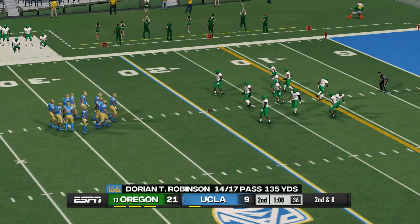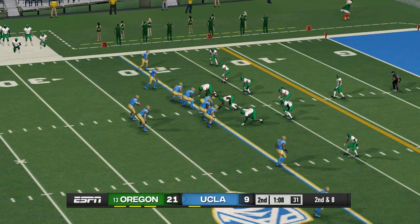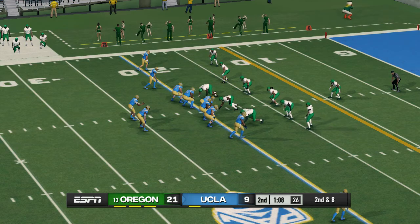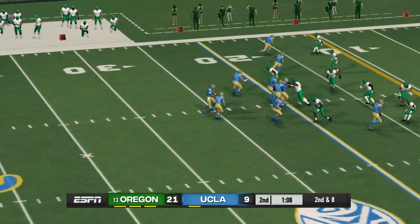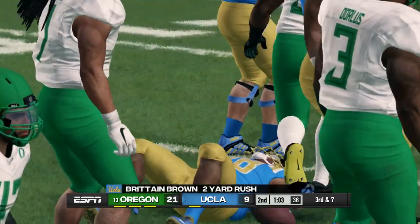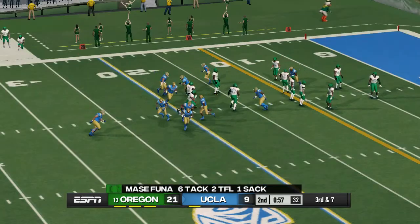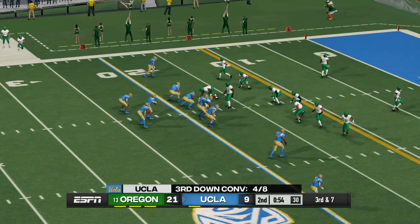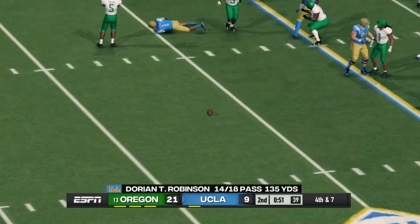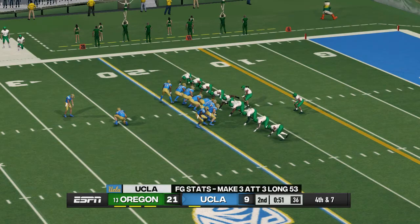Well, here I think the quarterback needs to be a little bit more patient in the pocket. That way he can allow his receivers to get downfield a little bit before he throws it. And he's taken down at the 18. Incomplete. And that wasn't the greatest pass in the world. Well, I don't know how anybody can throw a great pass while getting drilled like that.